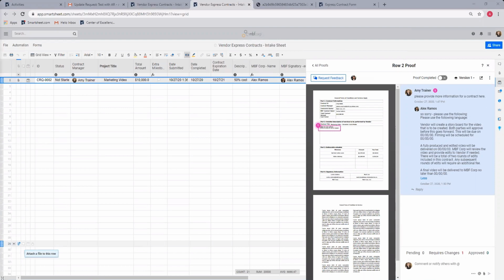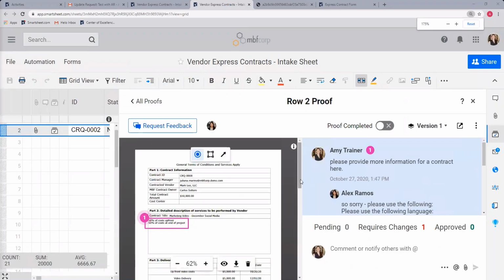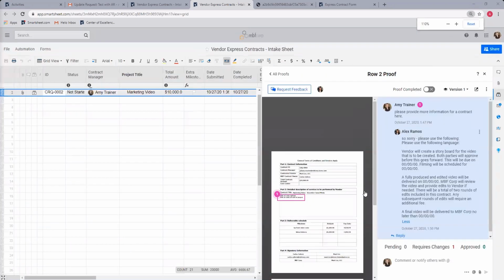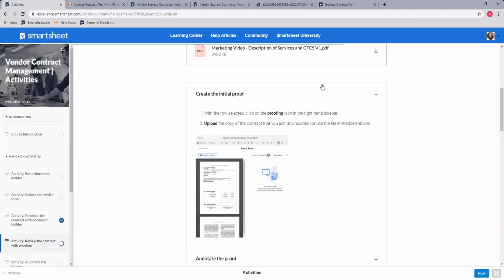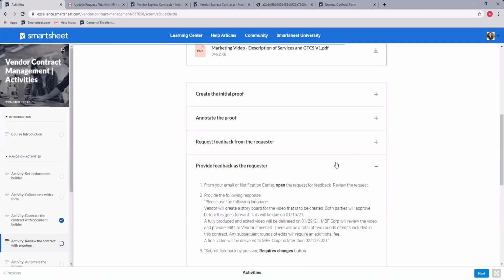But before we do that, do you have any questions about the proofing process that we just went through? No, I think it's very clear. Excellent. So now we've got this conversation going. All right. So I'm going to pause here. How about you go do that on your side and let me know when you have experimented with that. You're probably going to ask yourself these two questions. Okay. And then we'll talk about how we can bring in another person.